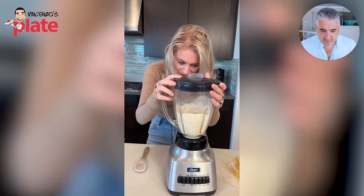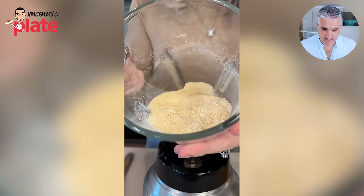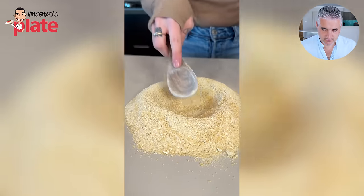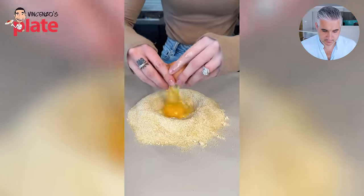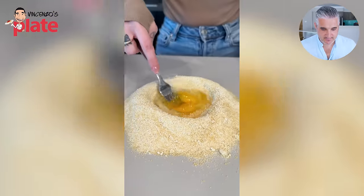It looks like semolina — that's what you've done. You just destroyed the process of making pasta. You now got processed semolina. Dump this out on the table — we're making fresh pasta out of pasta. Take an egg and crack it right in the middle. Do you see this? Why don't you say it because it's not true? Who does that to pasta? You can just buy semolina and do it from scratch.